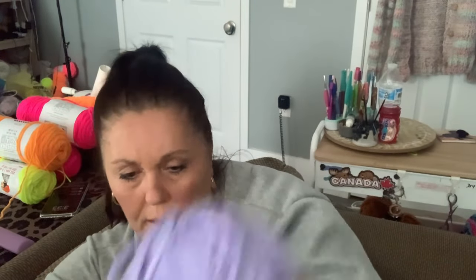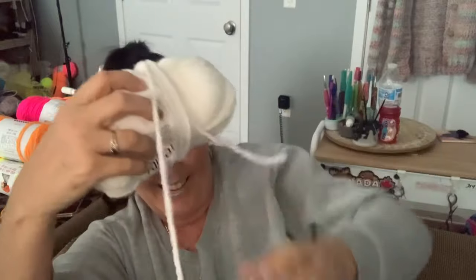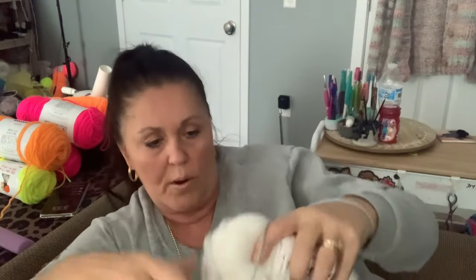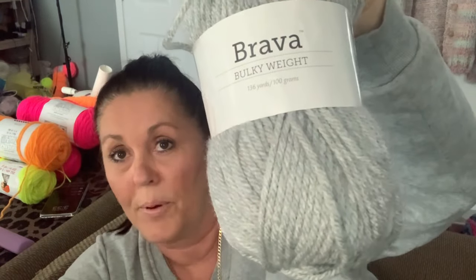It's weird how yarns love to marry one another — just sitting there tangling up. How annoying! And then there's the white, got the white — it's only wrapped twice around the gray. The gray is in the bottom of the bucket. For the gray I'm using Brava, it's a bulky five — it's a little smaller than the Serenity but that's okay. I didn't have this color in Serenity; I just thought that color was beautiful, so I had to order more.